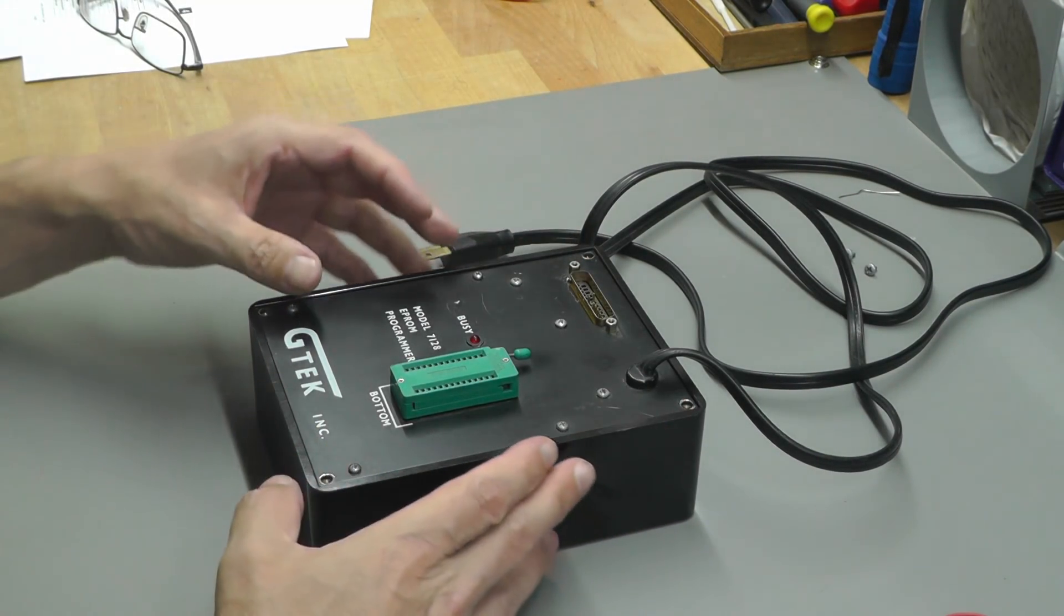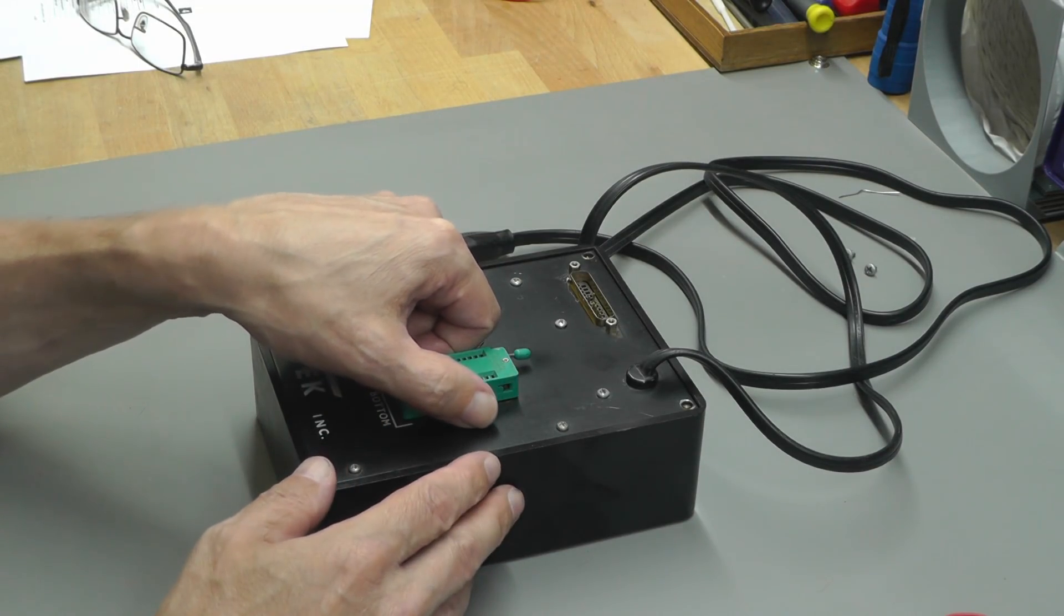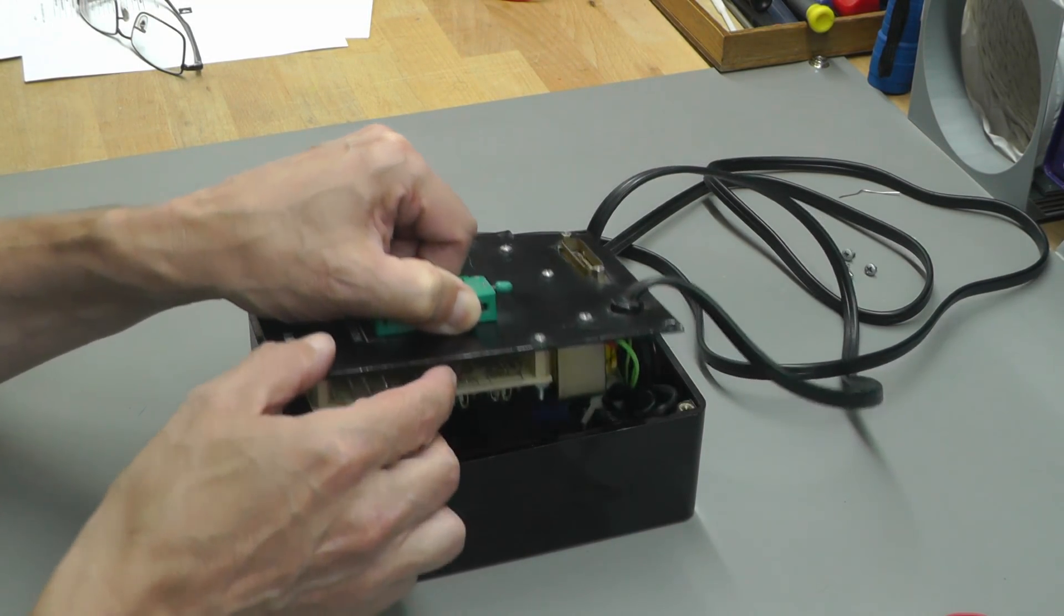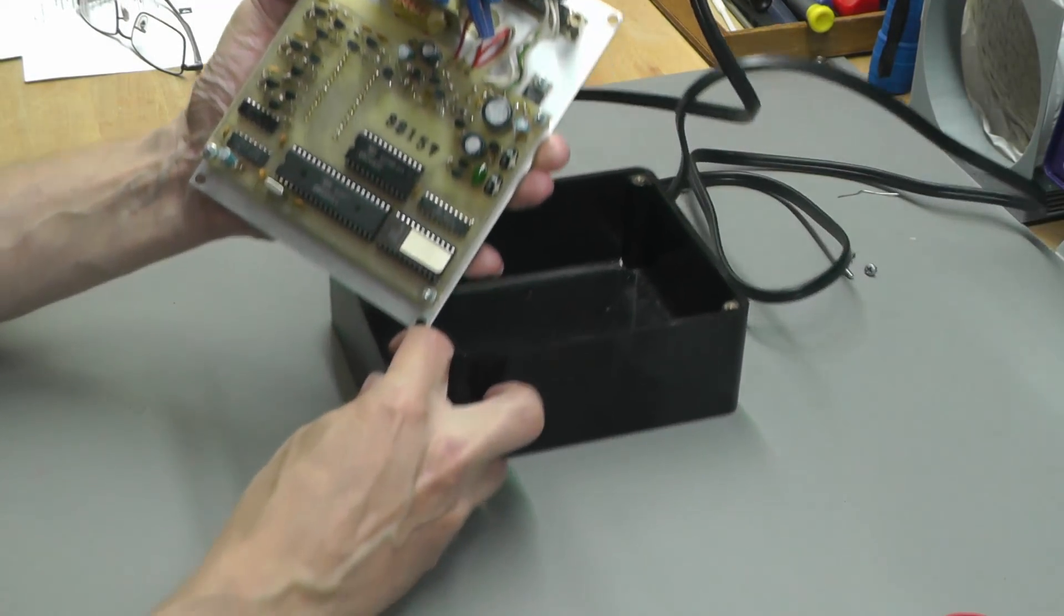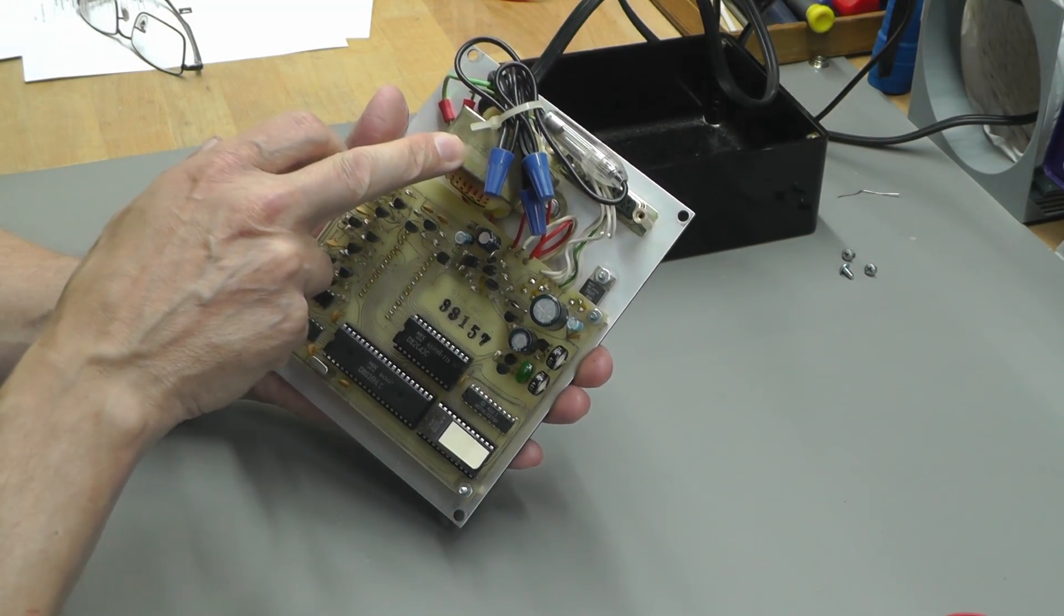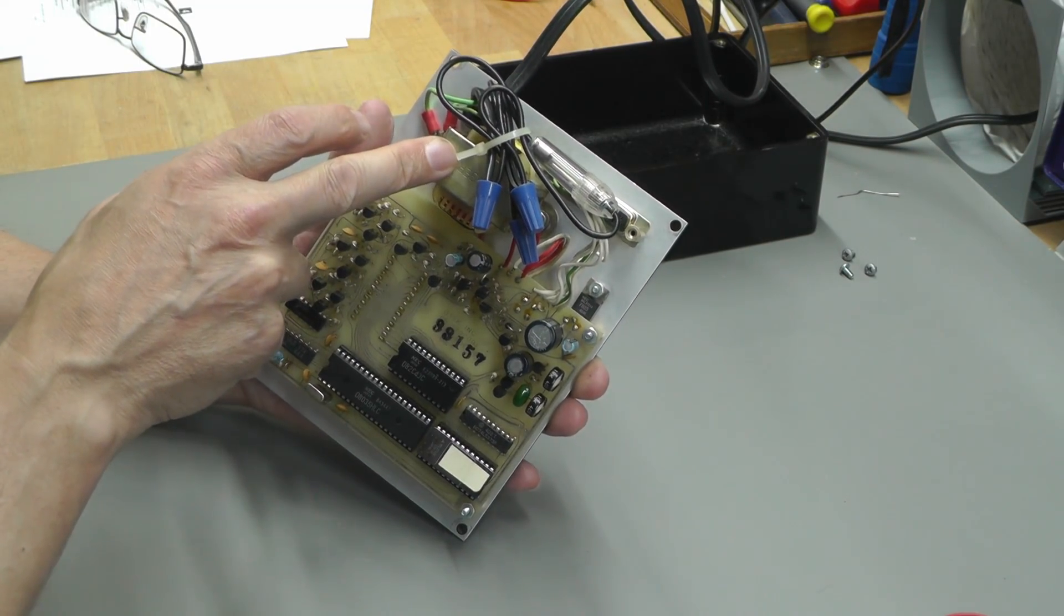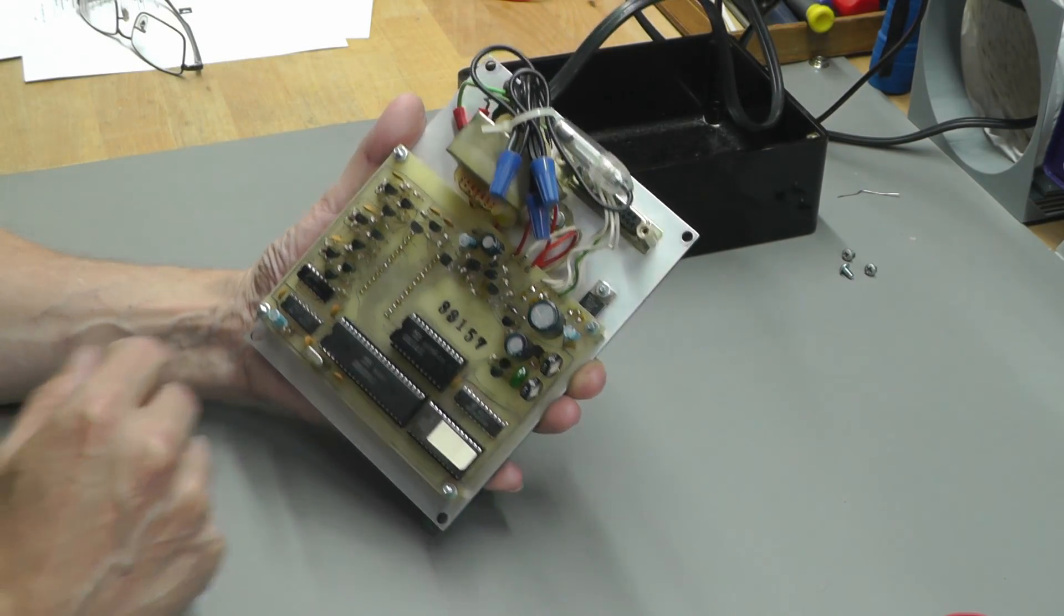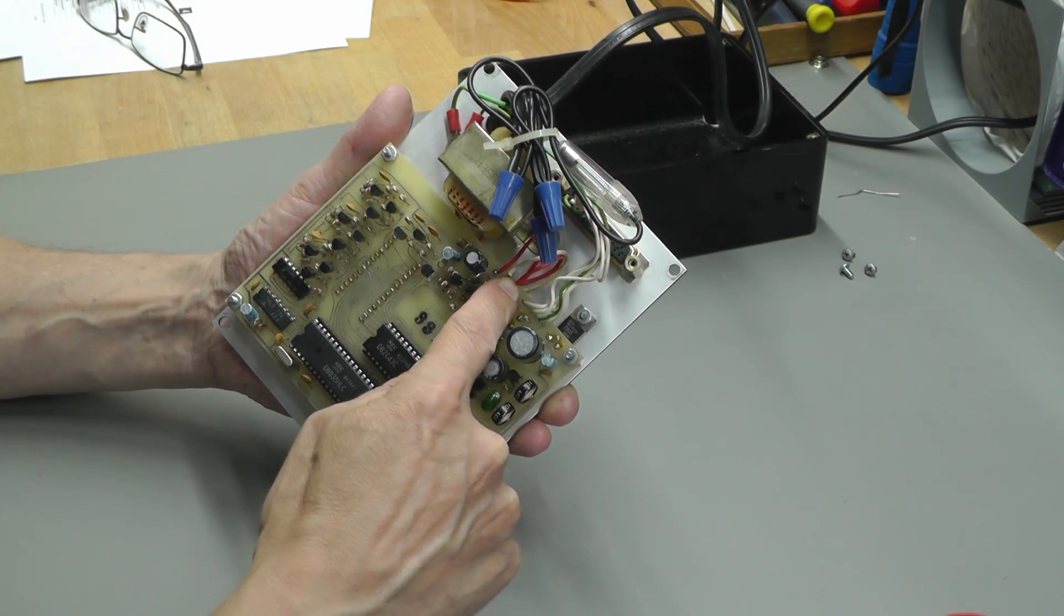Let's open it up and see how we get on. I've already taken the four screws out, well actually it was only three, there was one missing. It won't be metric so I might have a bit of a job finding that. Here we go. It looks like a quite simple board with the transformer at the top which I will be replacing because it's just got a single primary on it and there's no tap to allow me to convert it.